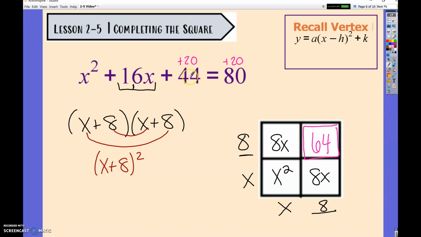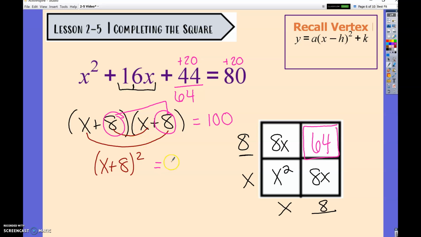So what I would have left, I know that 8 times 8 is 64, which 44 plus 24 is now 64. So I have accommodated these 8 times 8 to make 64 a perfect square by adding 20. And I've kept the equation balanced by doing that to the right side. But now on this right side, 80 plus 20 is 100. Now this makes us feel a lot better.